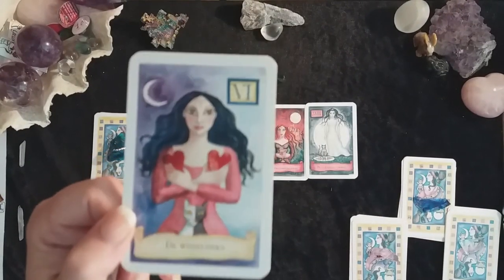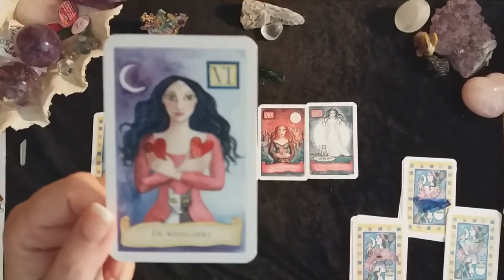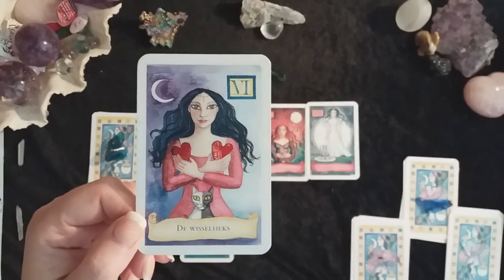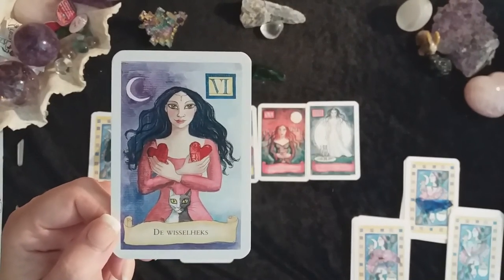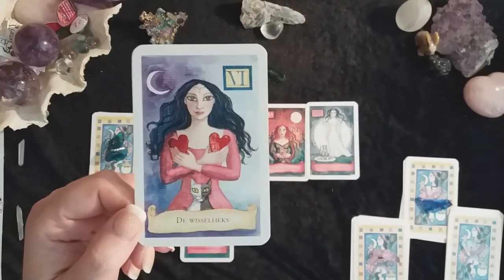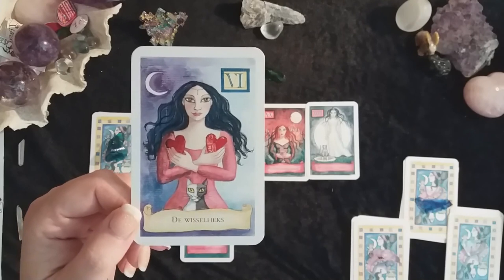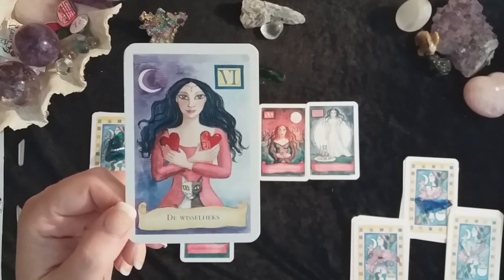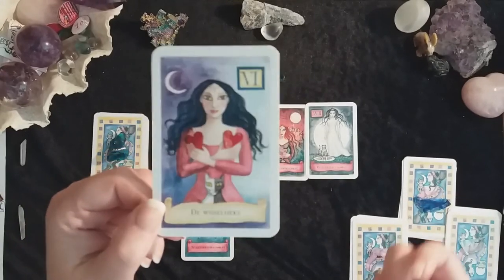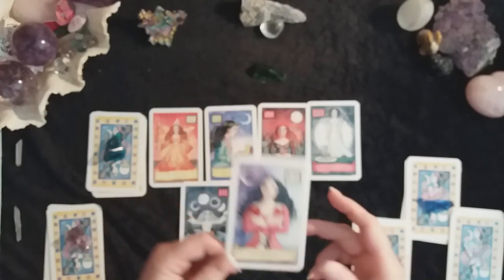Also, the switch witch. The switch witch is the gift of being able to change other people's opinion of you or certain matters. So you are very convincing. You know how to change perspective of other people, but you can also very well change your own perspective and place yourself in the shoes of another. And in the same way, you can very likely quite well put other people in your shoes for a moment in order to influence the way they see you or other people. So in that case, this is a very persuasive trait of you.